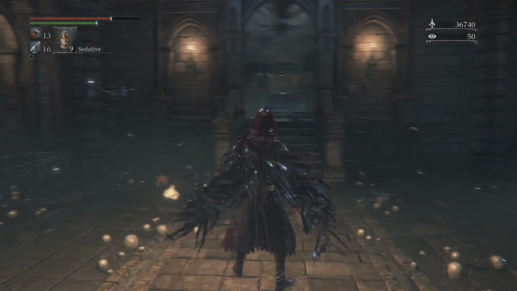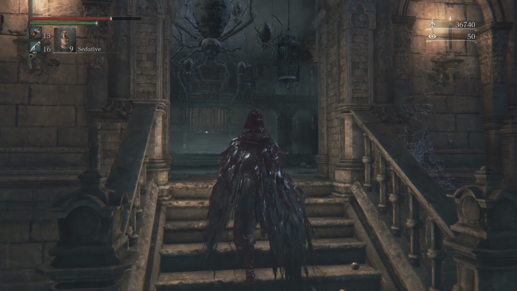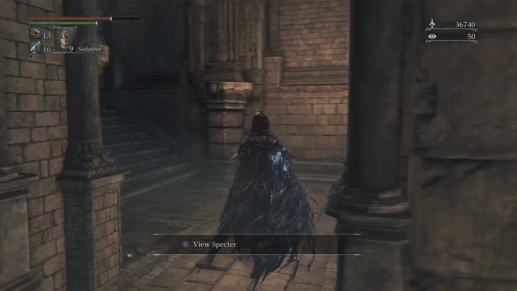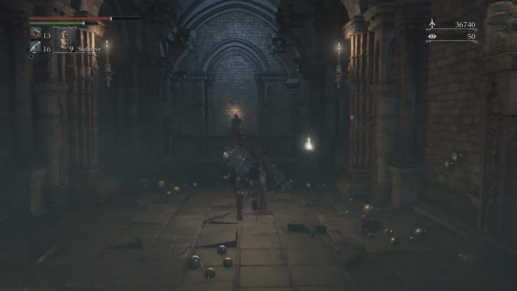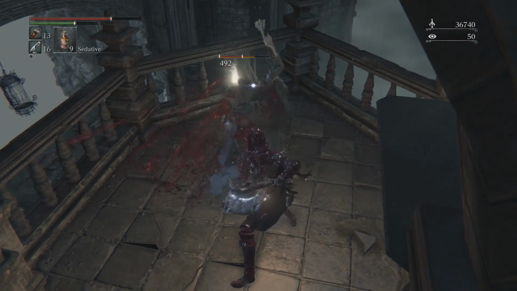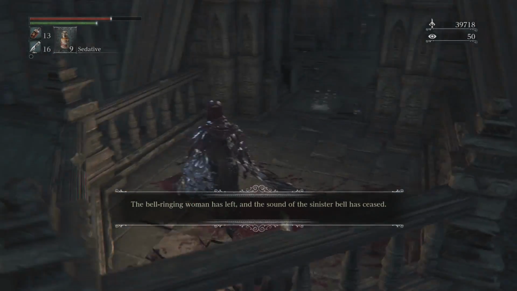Alright, before you go ahead and rush in there like a foolhardy hero, you want to take note of all the giant spiders hanging from the ceiling. Just very slowly walk over to the right so as not to disturb the spiders, because we're going to kill the Chime Maiden. Okay, now you can walk a little faster. Let's run past this spider. Grab that madman's knowledge real quick. Now we're going to kill the Chime Maiden. Now that she's dead, we can no longer be invaded by enemy players.